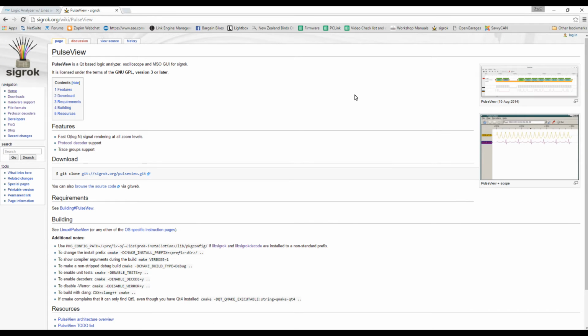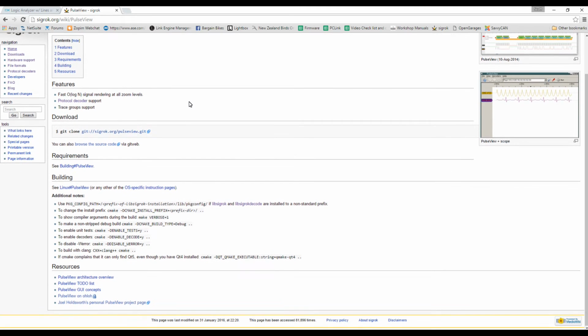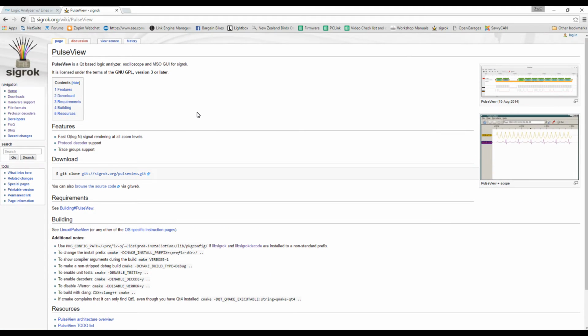Okay, so that alternative to the proprietary software is a program called Pulseview. It's based on something called Sigrok that's been developed by open source developers, and Pulseview is basically logic analyzer software for free that you can use. You can download it, and it runs on a variety of operating systems. I downloaded the Windows version and installed that, and with a bit of fiddling managed to get it to display what's happening on the CAN bus. So I'll show you how to do that now.